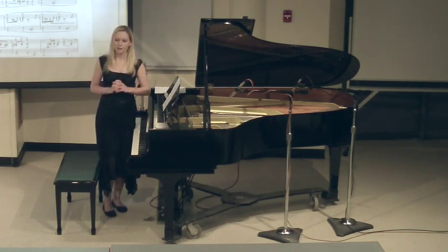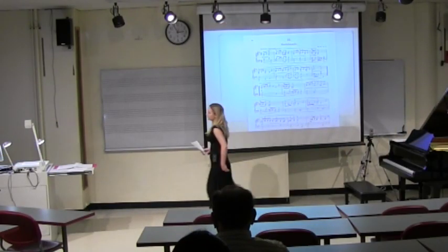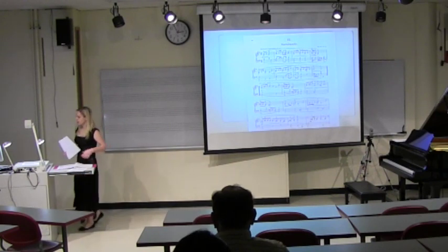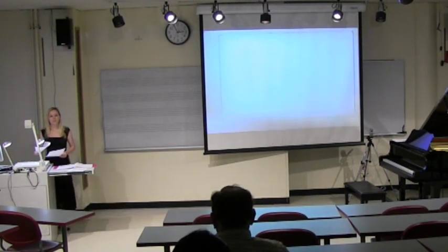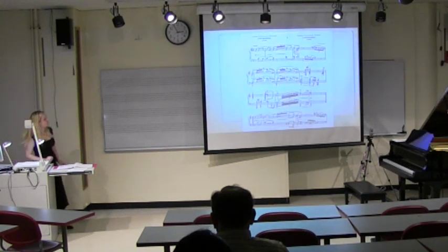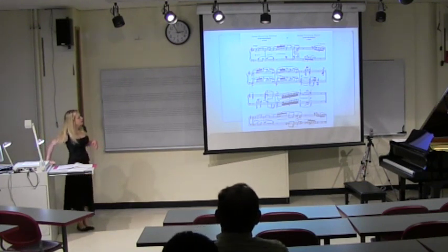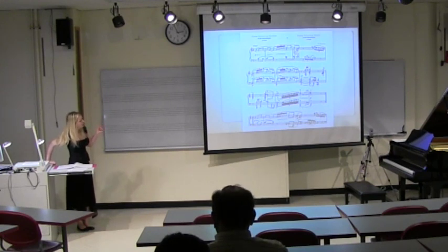And on your handout, you have some of its characteristics. It's also in 3-4, heavily ornamented, and actually I'm going to show you the first page. So you can see this. It's in 3-4, you can see it's ornamented, trills on the second measure, a lot of them on the second system.